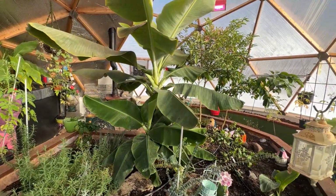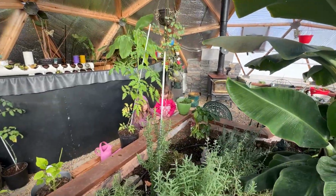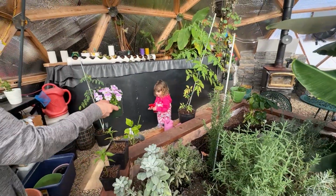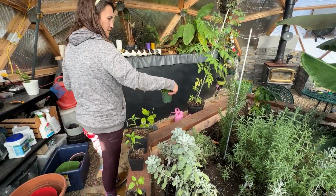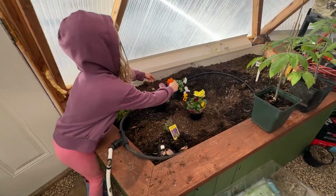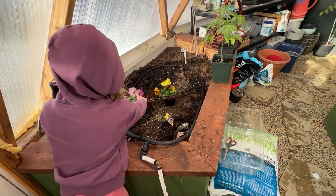I just want to look at some companion planting with white sage. Figure out where you want to plant your flowers. Look at this, we could put one of these over by the coffee plant maybe. This area right here would be a good spot. Hand one to Danica so she can carry one.